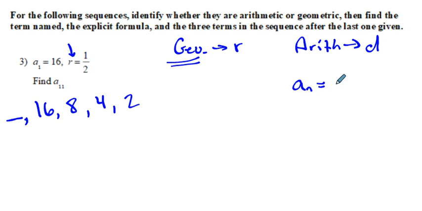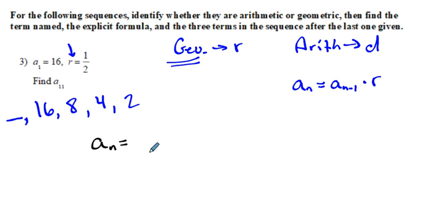Any term is just the term before it, okay? If it's the nth term, then n minus 1 is the term before it, times a ratio. Okay, that is the recursive formula. Okay, so times a half, times a half, times a half, we have written now the 3 terms in the sequence. And now it's time for us to find the 11th term.